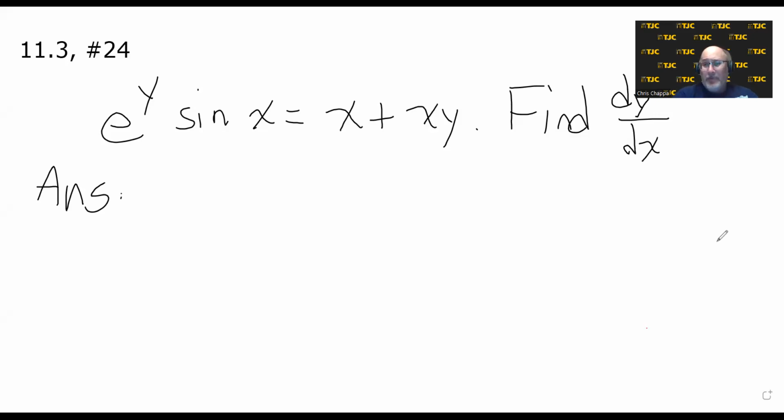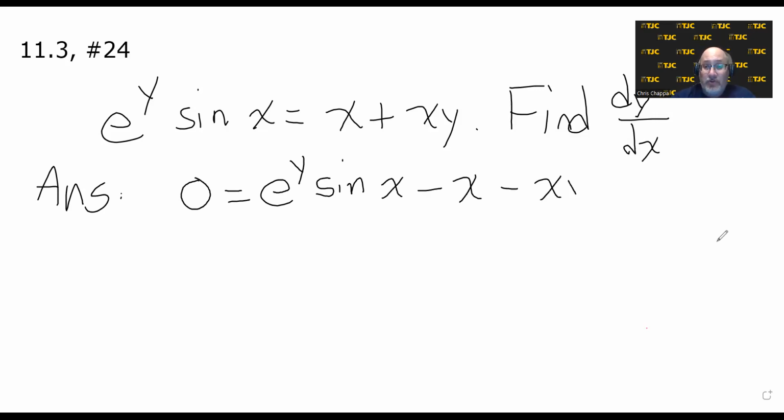First, we have to manipulate this equation so it's equal to 0. We could choose to put everything on the left side or everything on the right side. It doesn't really matter. I'm going to leave the e^y sin x positive and then move everything to its side. Now I realize that I'm writing it on the right side when it was originally on the left, but just imagine on the top equation, I shove everything to the left, make it say equals 0, and then just rewrite it so it says 0 equals. And then the signs of the other terms, xy and x, would both change. So this is what we're going to call our function, capital F of x, y.